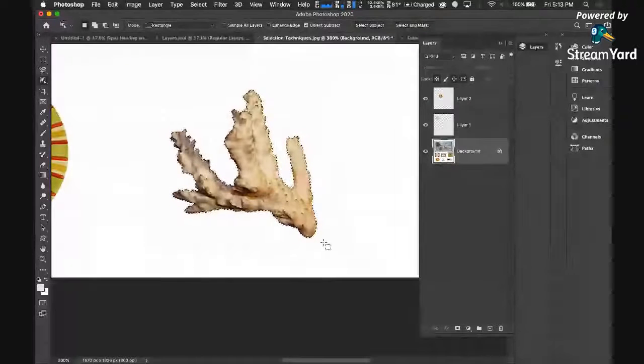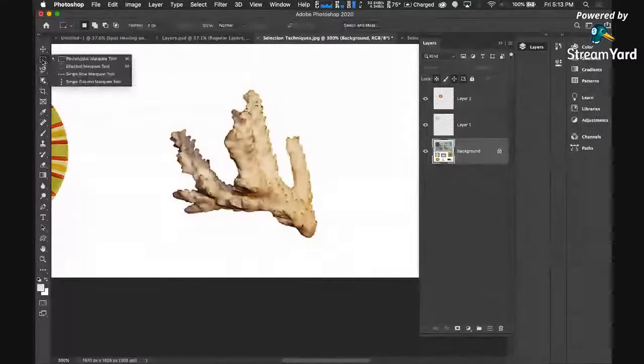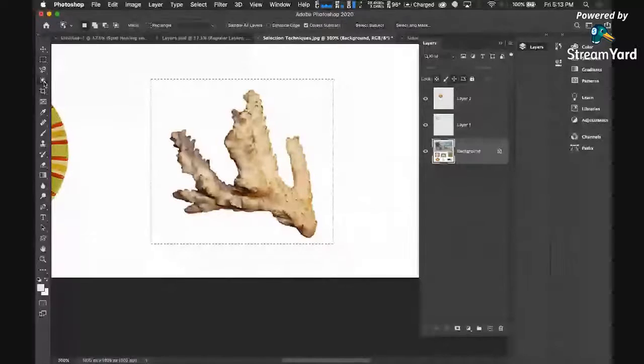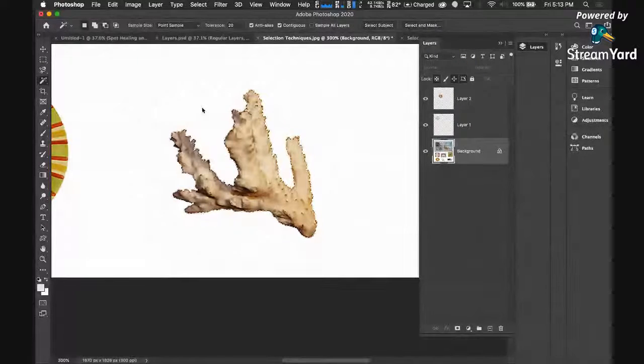Another one is, before this Object Selection tool ever existed, what we can do is this technique. You can use the rectangular marquee tool, and then you can use this one, which is the Magic Wand tool, and then hold the Alt or Option key and click this. See what happened?